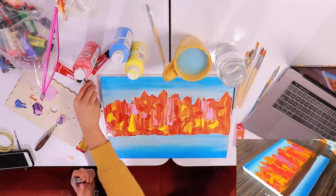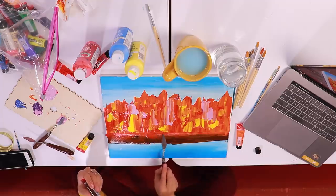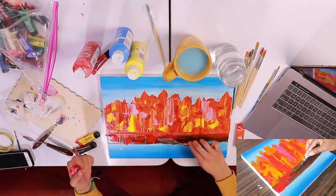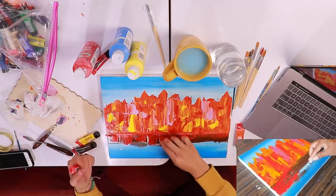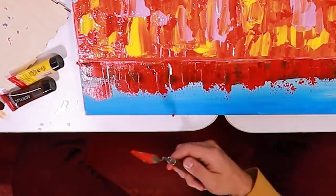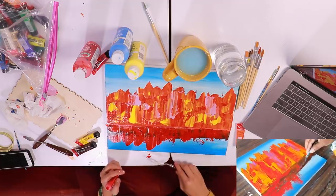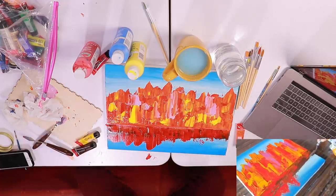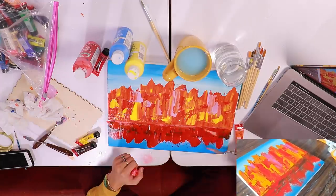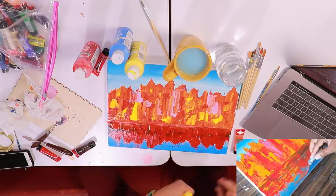I ran out — it doesn't look terrible, I will say that. I got somewhere. Just add a bunch of red, and then just drag down. Taps it sometimes. That looks like blood to me. Good thing we have a palette knife that can scoop this back up. I really hope my RA doesn't see this video, because then he knows I'm the one — I'm that bitch who messed up the tables on the third floor. Oh, it's like a shadow, like a reflection of the river. Makes so much more sense. So just glob on some yellow.